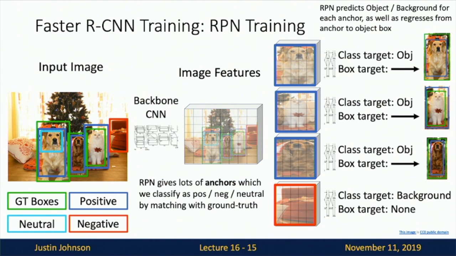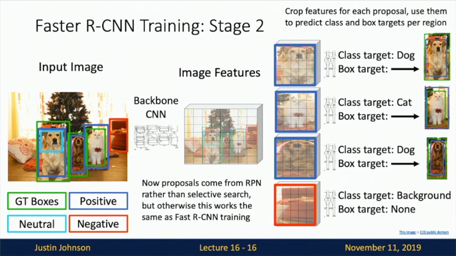And then for the second stage in Faster R-CNN, it's exactly the same procedure again, where now we need to do a pairing up between the region proposals coming out of the RPN and the ground truth boxes in the image. And as we discussed a little bit earlier, this part you actually need to do online, because the region proposals that come out for each image will change over the course of training, because we're jointly training the region proposal network with the second stage.